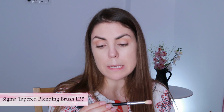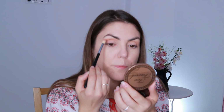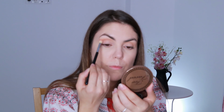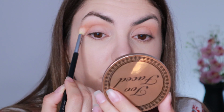The next step is to take another brush, which is a bit smaller, but still a blending brush. And this one is from Sigma, Tapered blending brush, E35. And this time I'm going to take the eyeshadow that is a bit darker and place it a bit lower. Very well blended.